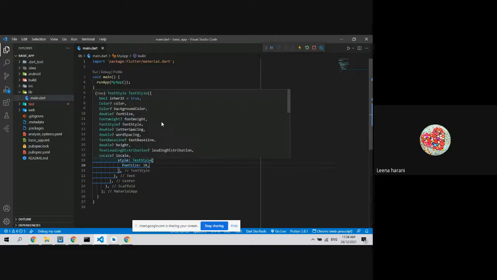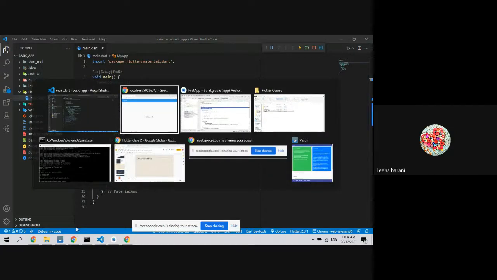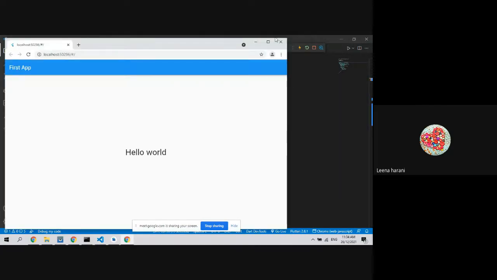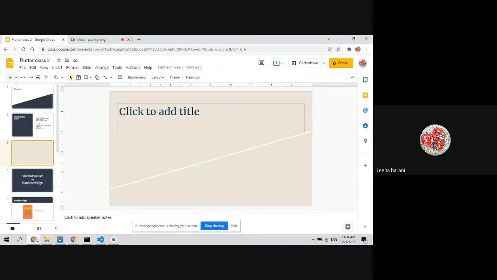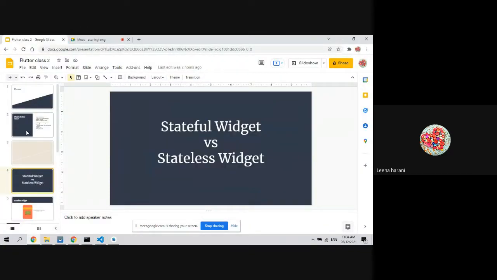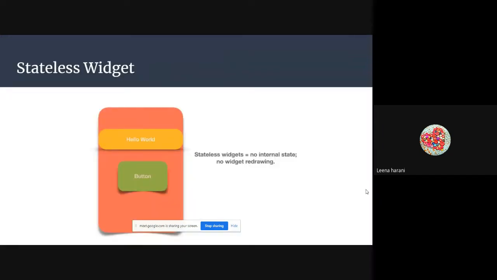So now let's cover what are stateless and stateful widgets. What's the difference between a stateful and a stateless widget?